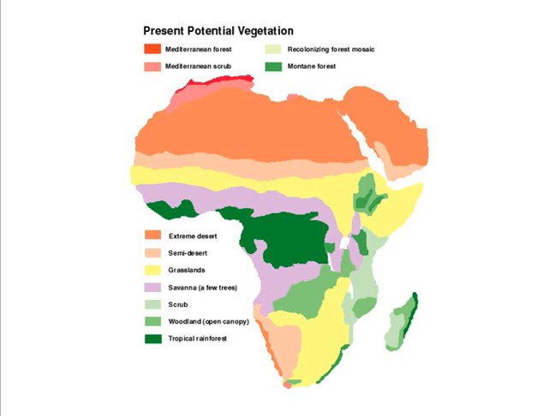Here's another example of formal regions of vegetation. So you can see that the lines have been drawn, but the lines are really pretty artificial. This says extreme desert, but my guess is I might be able to find some patches of extreme desert down in the semi-arid area. And I also might find some grass extruding up into the semi-desert. But if I'm in the middle of the Sahara, I'm probably pretty much 100% desert. And then as I move away to the periphery, I'm going to see other traits.